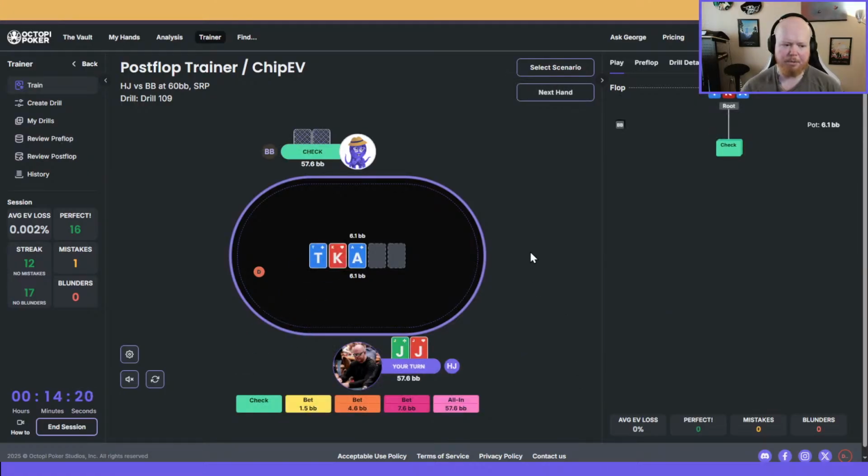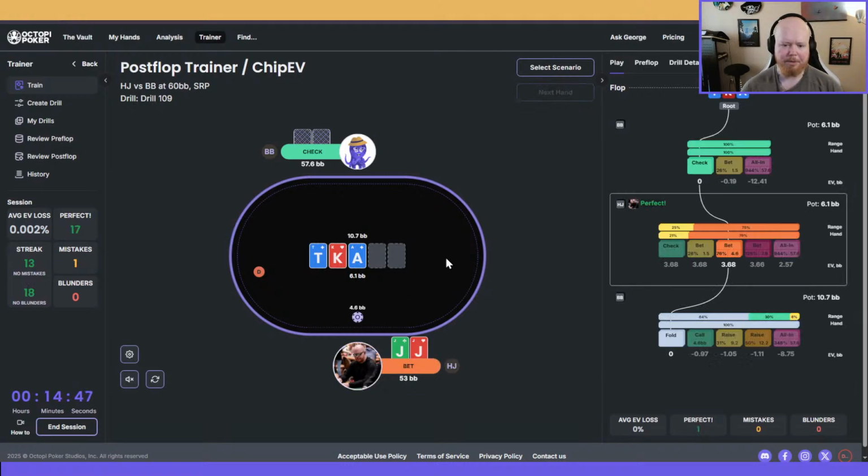Ace, king, 10, pocket jacks. This is sort of a similar principle to the previous one. We have a hand that can actually, if we bet larger here, get better hands to fold. We are going to be able to get an ace to fold sometimes. Well, probably rarely that an ace will fold, but occasionally an ace will fold. Certainly a king with a weak kicker will fold quite often.